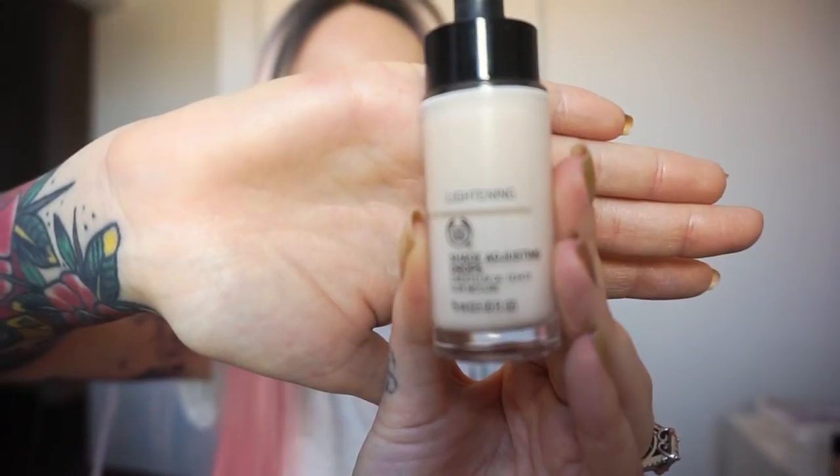Let's talk about my secret — this is something I love. One of my friends told me about it and I jumped on it. It is the Lightning Drops from the Body Shop, shade-adjusting drops. It is magic in a bottle. As you can see it's super, super pale. What you do is get two pumps of your foundation on the back of your hand, grab this, do a little droplet, and mix it together. It doesn't really change the texture of the foundation but it changes the colour, so this makes me able to wear most of my foundations.